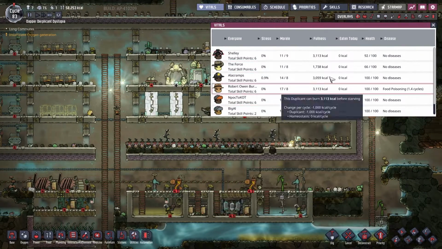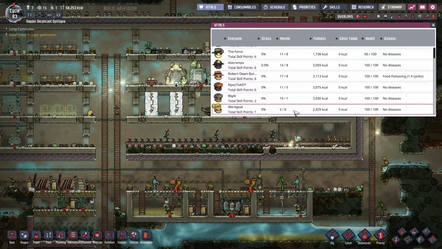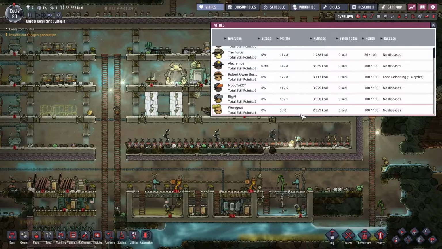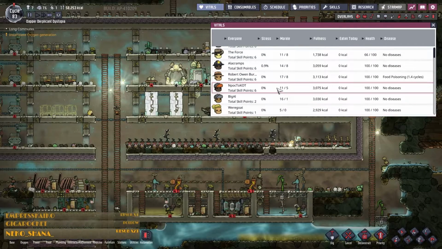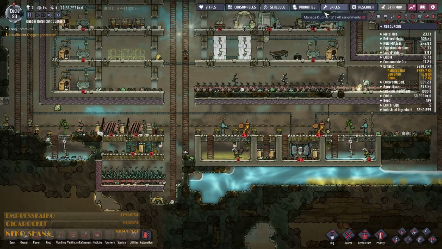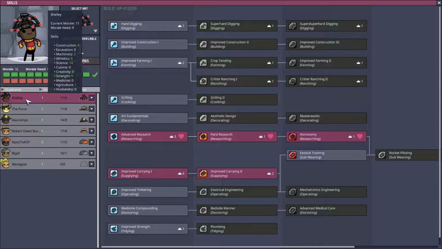We've currently got Shally. Oh, okay. So Alacramps has got a little bit of stress. Why is that? Oh, sopping wet. Yeah, fair enough. They never like that one. But it is a requirement. Let's go have a look at their skills. Gives a bit of better overview.